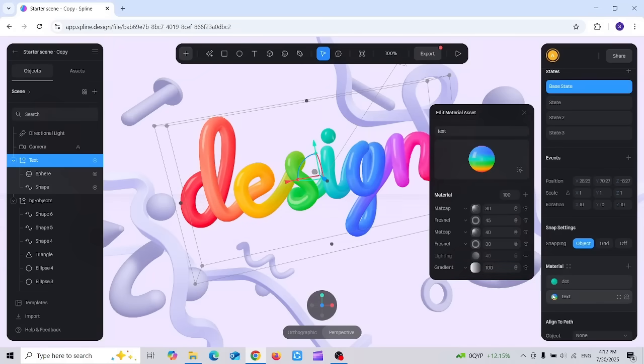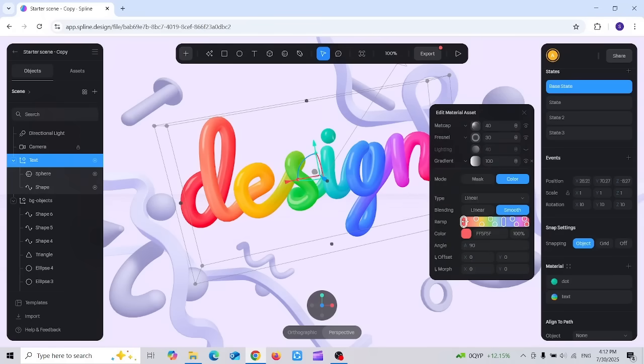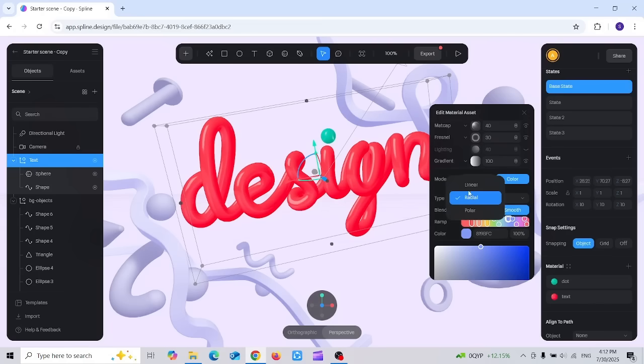You can do the same exact thing to the second part, which is the text itself. You can choose it not to be a gradient. As you can see, you can change different gradients of this text by dragging each color into a different color zone, just like that. Perfect. You can also change the type of gradient, whether it's linear or radial, or even polar.